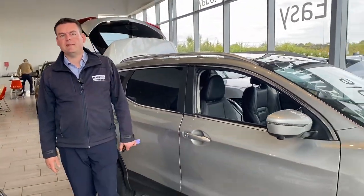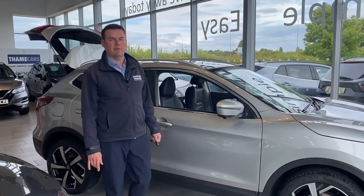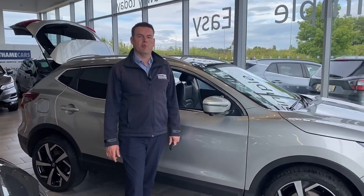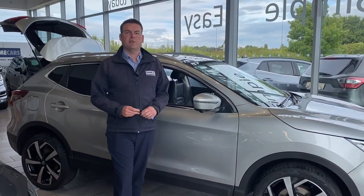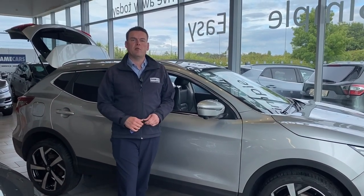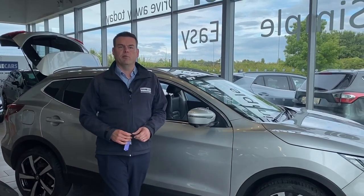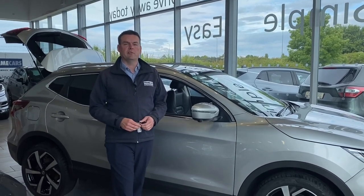We are the simple, safe and easy place to buy a car, so don't miss this. Reserve it on our website for £99 and you can come and drive it away tomorrow. We're here all day ready to guide you through a very simple and easy process. Arrange your test drive by calling Peter or Shaleen on 01844 21 55 66 — we look forward to helping you very soon. Thank you very much.